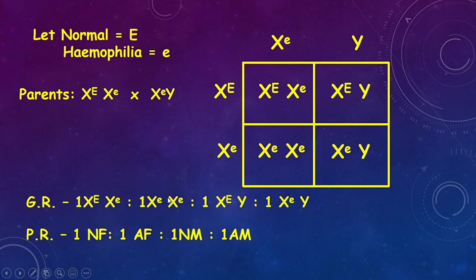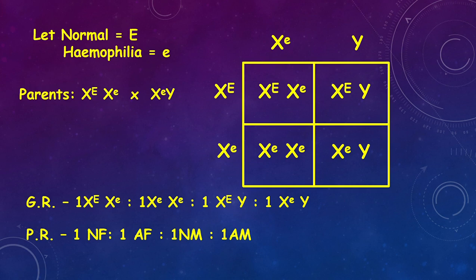And remember, why is this female affected? Because she has inherited both of the defective alleles. Why is this male affected? Because he only has 1 to work with, and it's the defective one. But this male is normal because he has the dominant gene. Okay, so hopefully you didn't get tripped up there. Then we get to the actual probability question: what is the percentage chance that their offspring will have haemophilia?